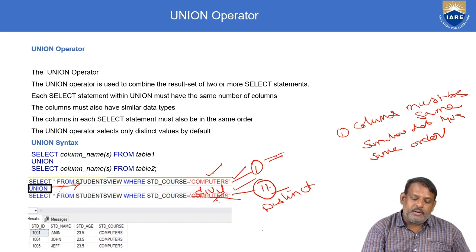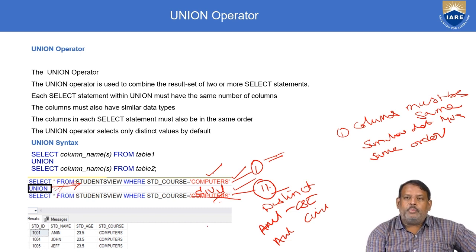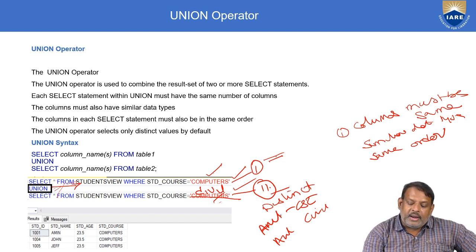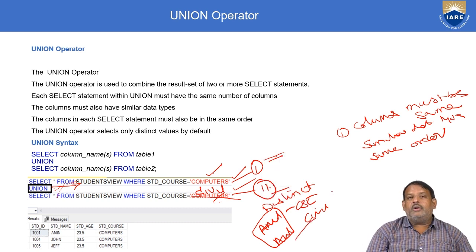Suppose Anil is there in CSC. Anil is also studying in civil. When you use the union operator, then only Anil once will be displayed. If you only display name only. If you say name, comma, department, name, comma, course, both records will be displayed. So union all will not remove duplicates.